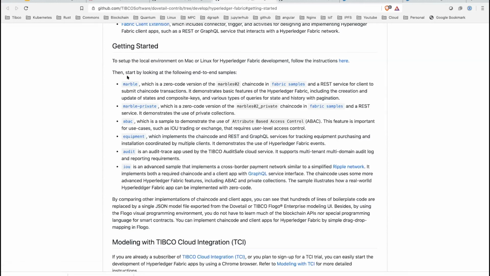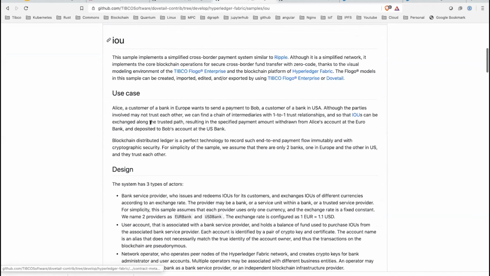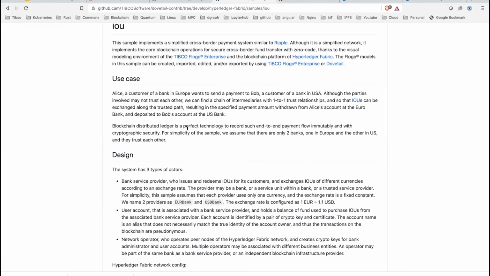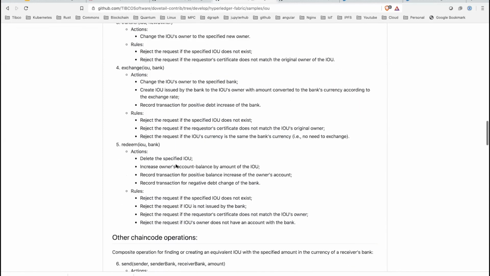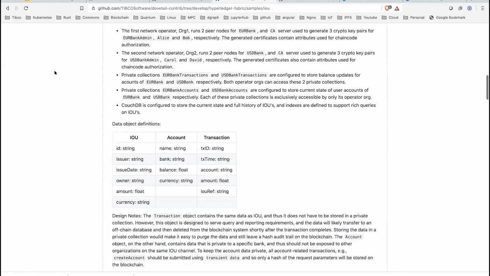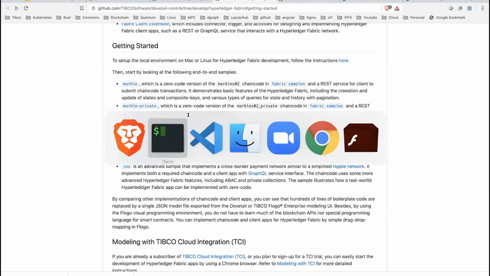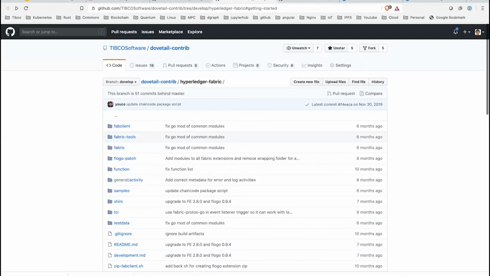As well as doing one-to-one mapping with their examples, we have created our own IOU, which is the most advanced example we have. It's sort of a cross-border payment system that has all the instructions here. You can have a look at that one as well, and it allows you to run it, deploy it and execute all that. So basically that's that.